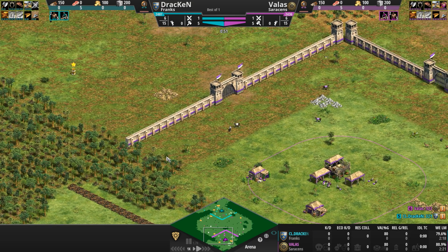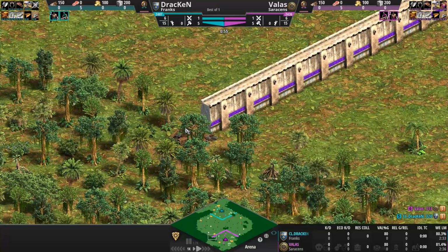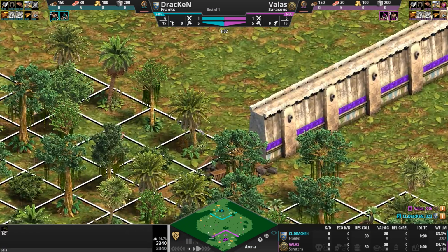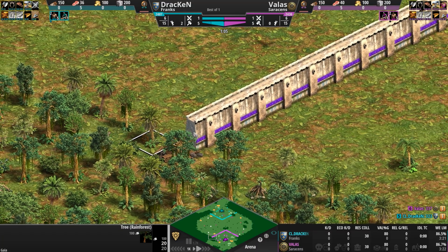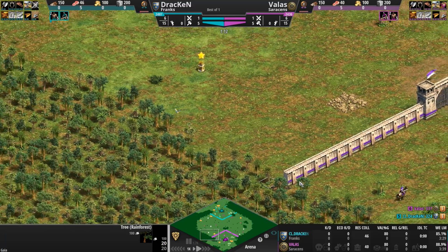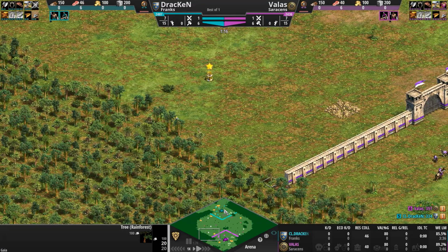Let's take a look at the Civ matchups, but first, what the hell happened to the corner of this wall? Is this open now? No, there is a nice big rainforest tree that is all that stands in the way of the Saracen base being overrun by the Franks.